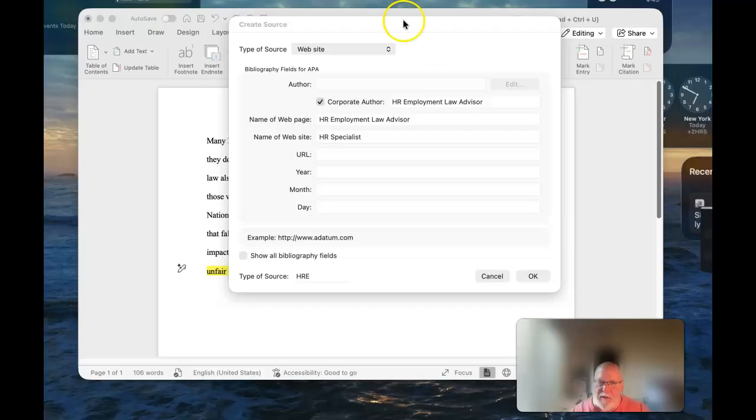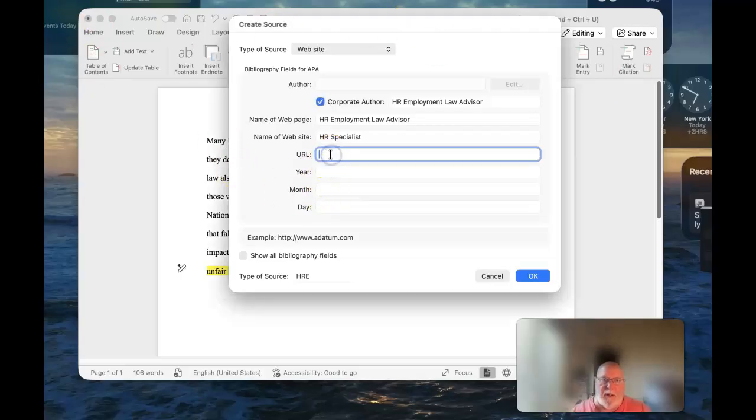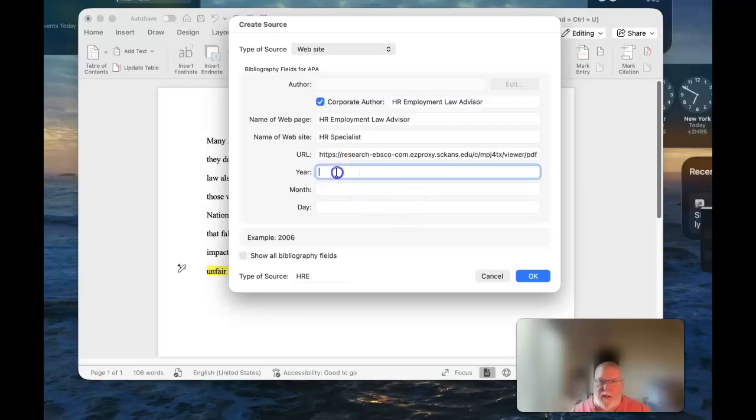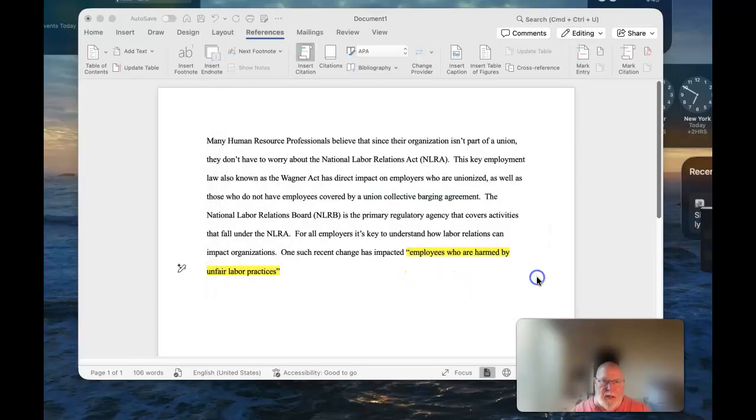And again, this is happening on my second screen, so you won't necessarily see it, but there's that, and it was March of 2026, so 2026 March. There isn't a day on this particular attribution, so you can ignore that, and you click OK.